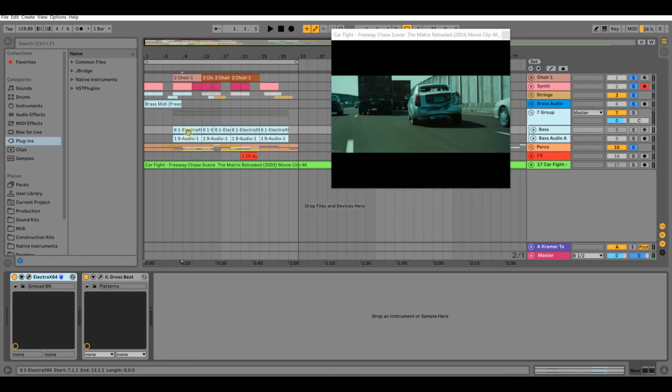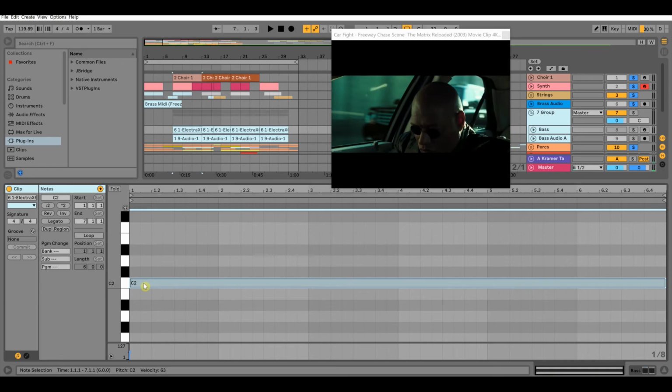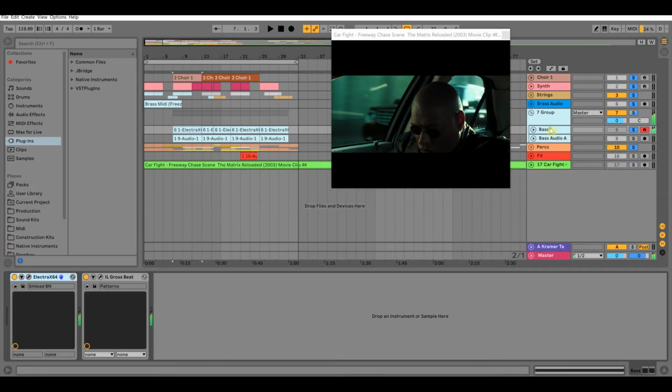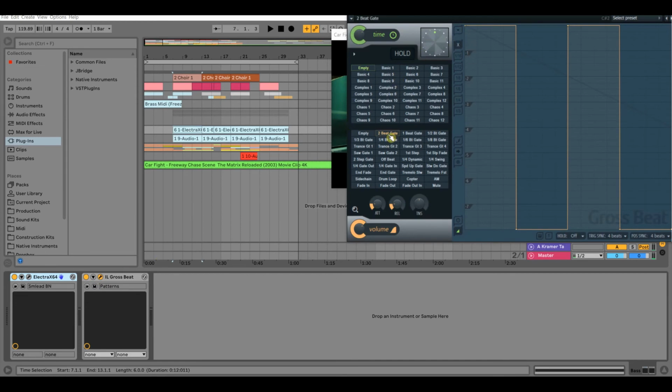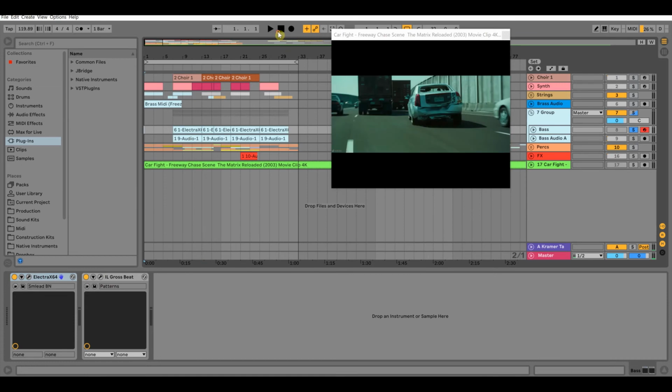All I'm actually playing is just a C note, because I think this piece is in the key of C, so we keep it all kosher like that. So if I were to play it, it's just a C note. Again, I'm holding it down, but just to make it sound kind of techno-y, electronic, I added an instance of Growth Speed to it. We put a 2-beat gate to it, and I have to actually play the instrument to show you what it sounds like, or press play to show you what it sounds like.